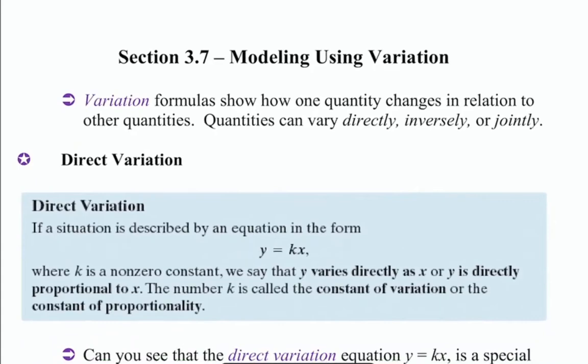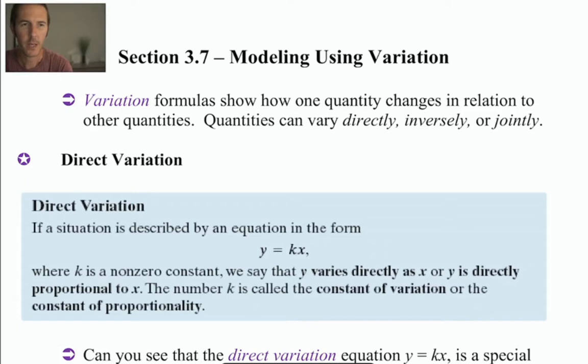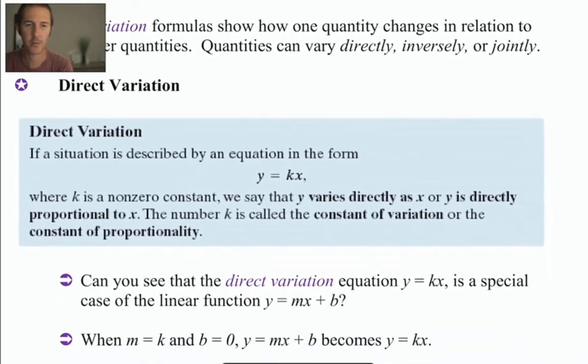The first type of variation that I want to look at with you is called direct variation. In this case, as one thing gets larger, the other will get larger, or as one thing gets smaller, the other thing's going to get smaller. What facilitates that is what is called the constant of variation. In this very generic equation, you're seeing that the letter k represents the opposite of a variable. It's a constant. And that's going to be our constant of variation, or sometimes called the constant of proportionality.